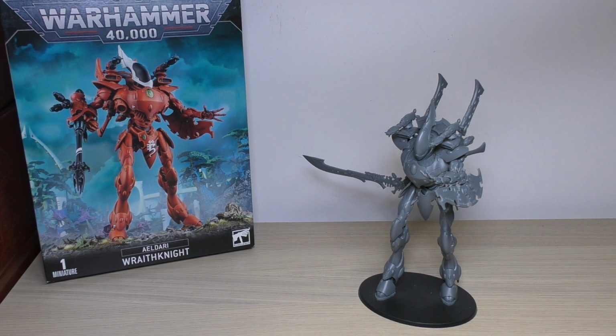It is in fact a fair bit taller than an Imperial Knight, and if you've got any other Warhammer 40,000 armies, this is probably going to be your largest, well, at least tallest Warhammer 40,000 miniature in your collection. Definitely for Eldar as well. This is how I expected Wraith Lords to be, maybe a little bit smaller than this. It's odd, isn't it, that Wraith Lords are half the height of these, but these Wraith Knights are taller. I get it though, you've got Imperial Knights, Wraith Knights, and so on.